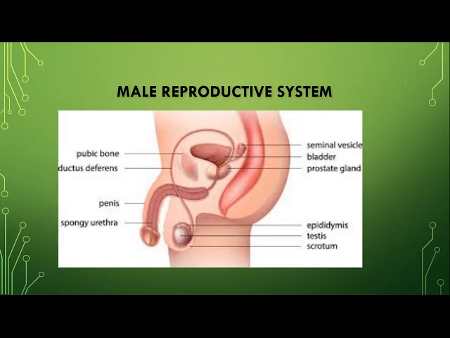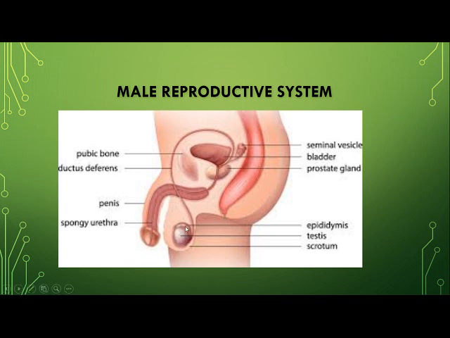Children, this is the diagram of a male reproductive system. It's a very important concept, and you must know about it. Second, from the point of view of the exam also, many times it is asked for 5 marks. So you should learn the diagram, as well as the various functions of the different parts. Let me briefly explain how the male reproductive system works.